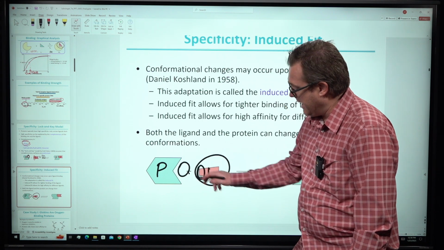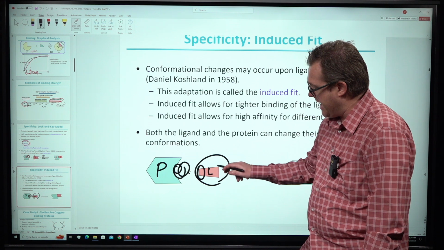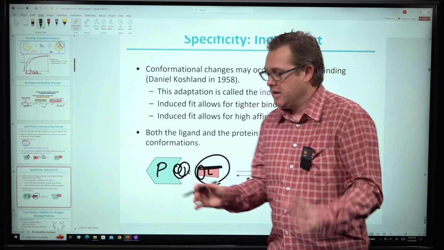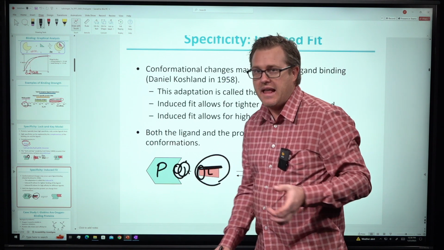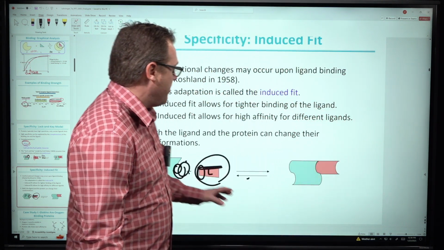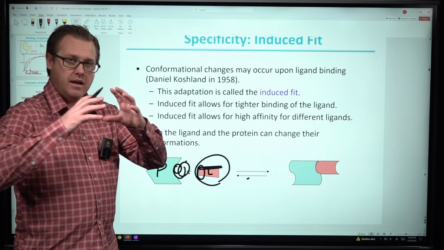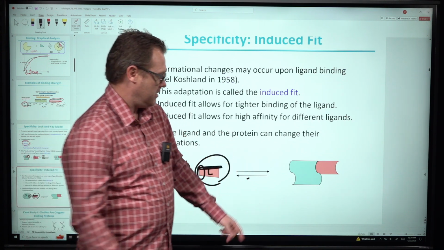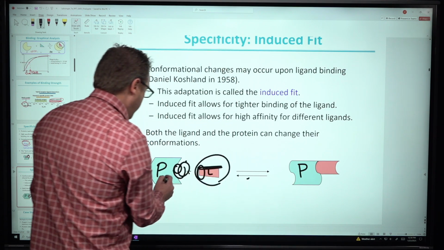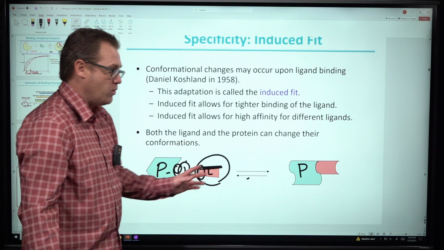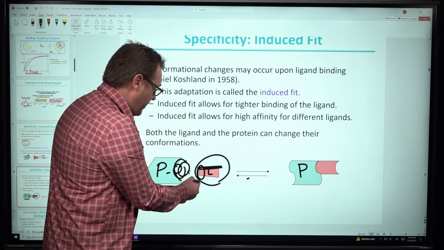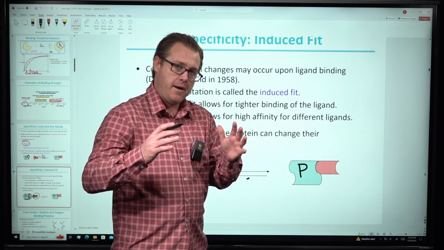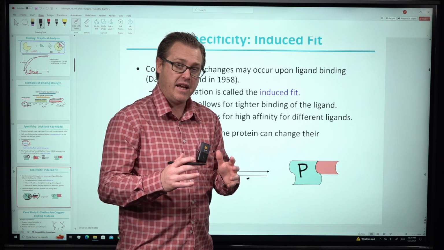Not a perfect fit, but it can actually get in there. That end could get in that space, or even that end could get in that space, or maybe even this edge right here. It doesn't matter. It's just the fact that this can fit into that binding site. And then once it gets close enough into that binding site, the protein changes its conformation. So this is the same protein over here. It's just once a ligand starts to go into that binding site, the protein changes shape to bind more tightly to the ligand.